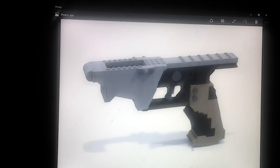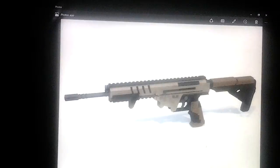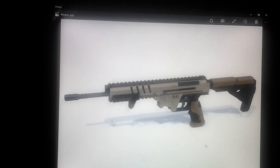I did ask the group of friends that I hang out with what color the HBRa3 is, because you can't really tell in game. They said light gray. I went with light gray originally, and then I didn't like how it looked, so I turned it into a different color. And the final color that I settled on was the tan with the darker brown highlights and stuff. So this is what the weapon looks like overall with the rendered LDD image.